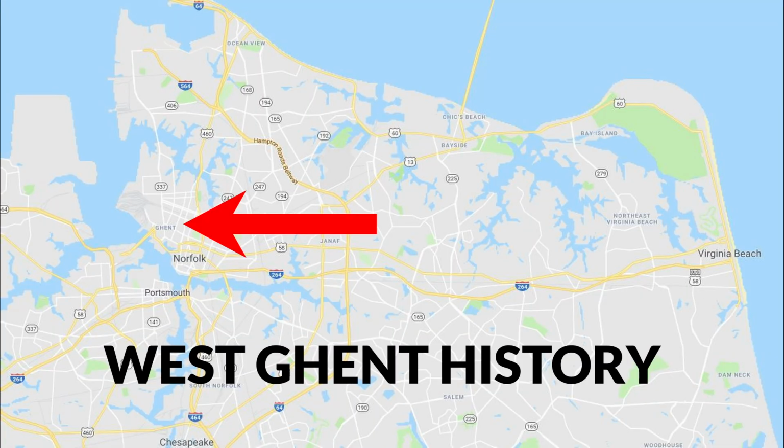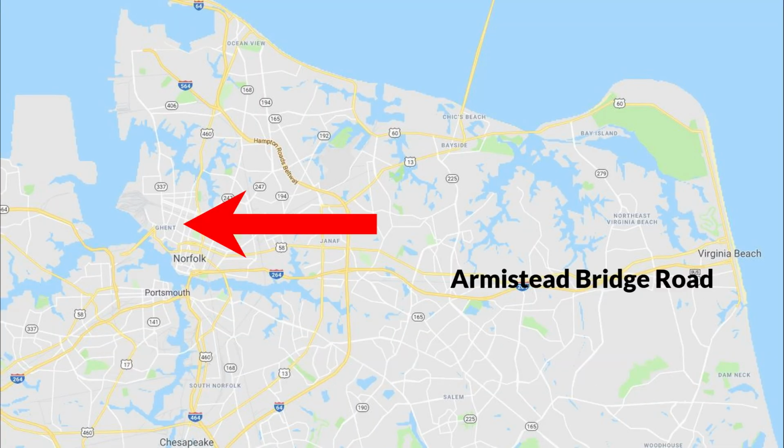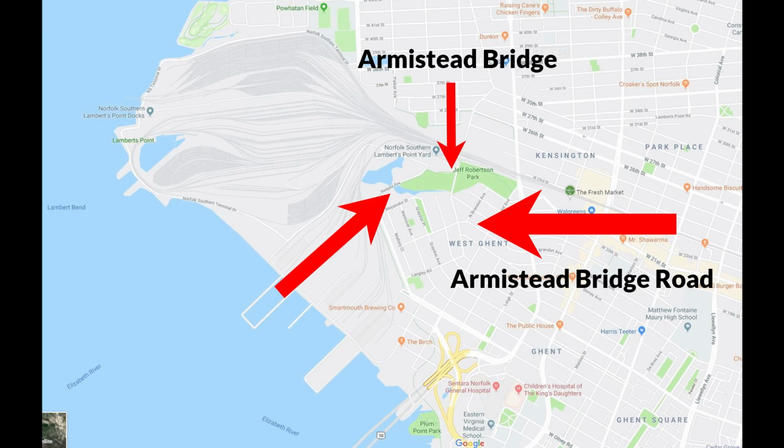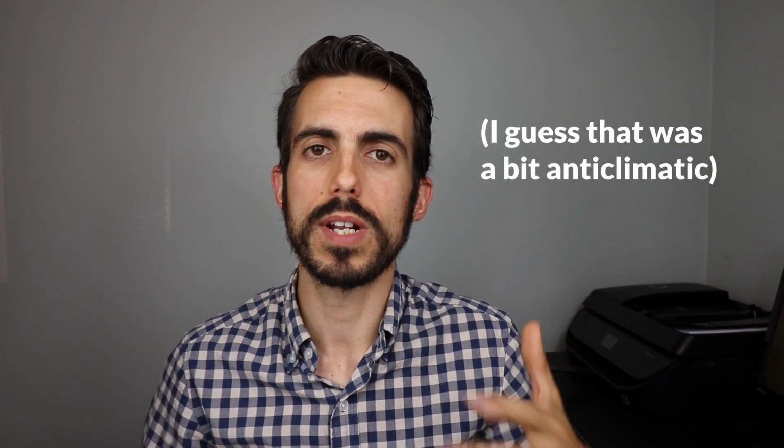If you see on the map, there's the Armistead Bridge Road. That was actually much longer back over 100 years ago. On the north side of the Armistead Bridge Road, there was a creek and a bridge, the Armistead Bridge. In the War of 1812, there was a fort called Fort Tar. Records showed even then in the 30s that the fort had become almost nothing, and the creek had left and the bridge was gone. But even that example gives you an idea of how long that area has been there and how long people have used that part of town.